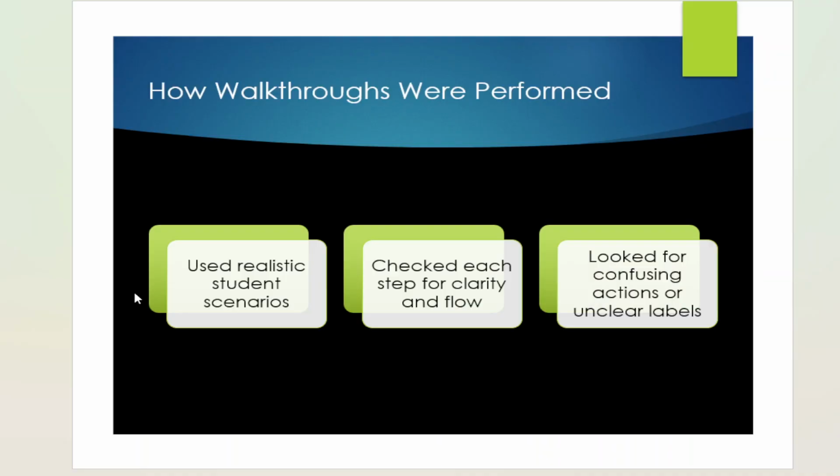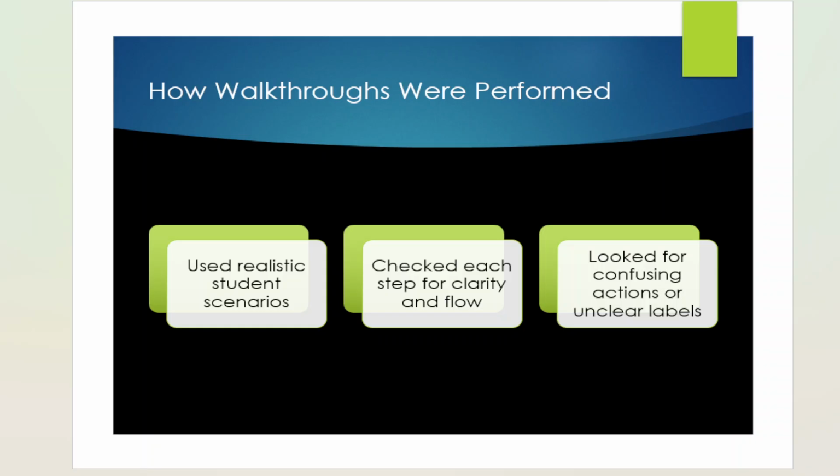So the next slide is on how walkthroughs were performed. To test the early designs, I performed a walkthrough using a realistic student scenario. I followed every action a student would take, such as opening the planner, searching for meals, and creating a grocery list. For each step, I asked, would the user know what to do? Is the action believable? Could anything cause confusion? So this basically helped me find problems early, like unclear labels or even missing feedback.